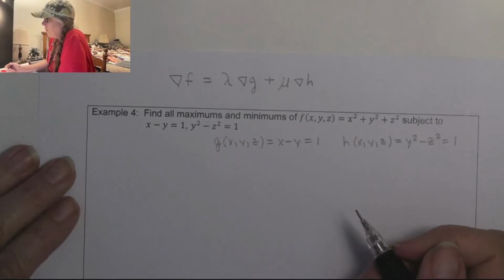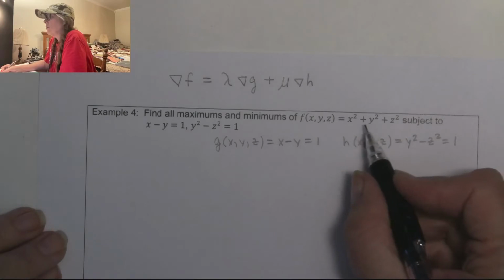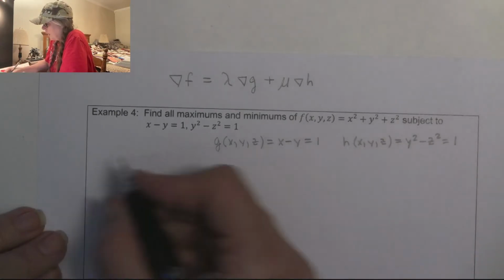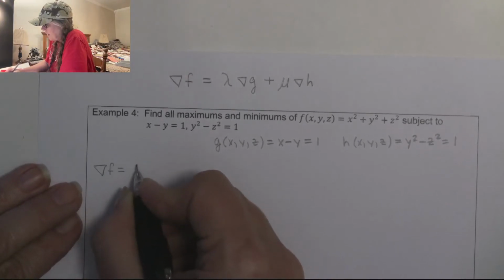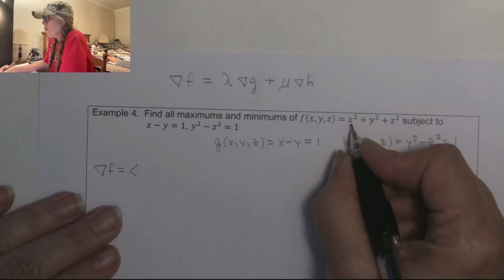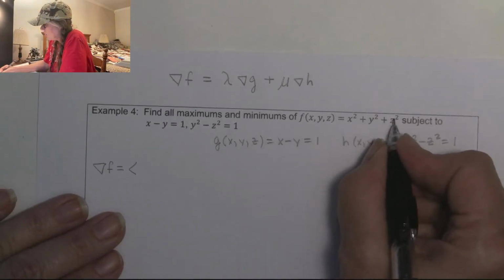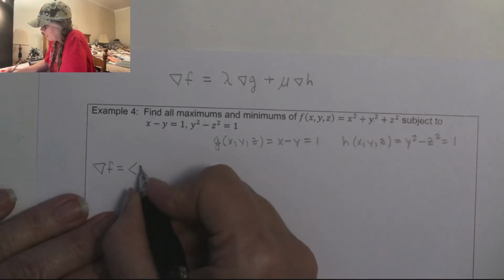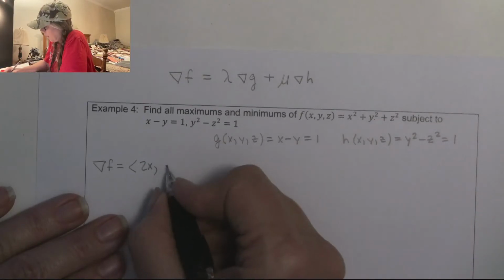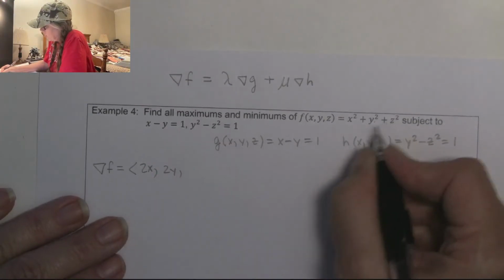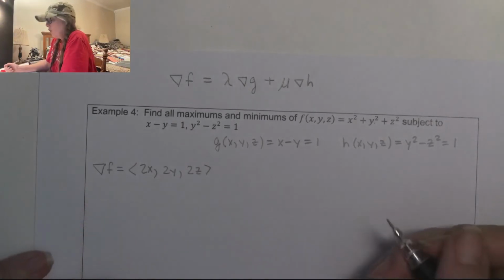Okay, and then we're going to find all these partial derivatives. Now, do you guys agree with me? The partial derivatives are pretty easy, so would it be okay if I did them in my head, just to save a little room? The first one is the partial of x, right? So that's 2x, because the rest of these are 0 when you hold them as constants. Do you agree that the next would be 2y and then 2z? Easy enough that I hope we didn't make a boo-boo on it.